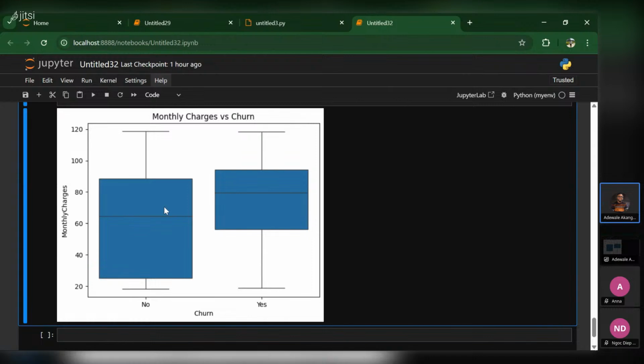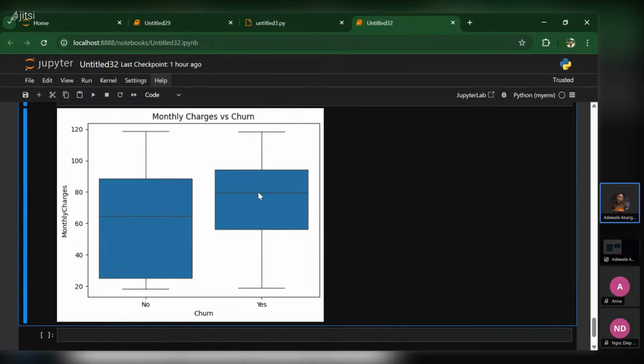It's just telling you that for customers that did not run away, the majority of them, their monthly spend is between 30 to 90. Customers that run away, their monthly spend is between $60 to $95. Please, I want you to get what a box plot is used for.